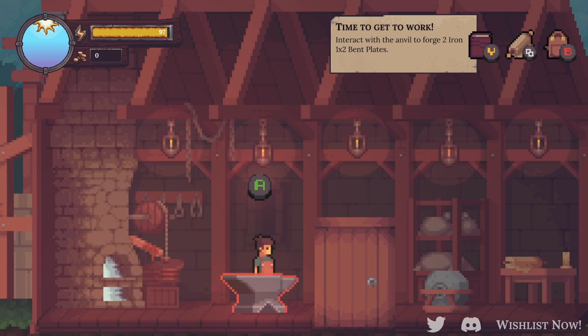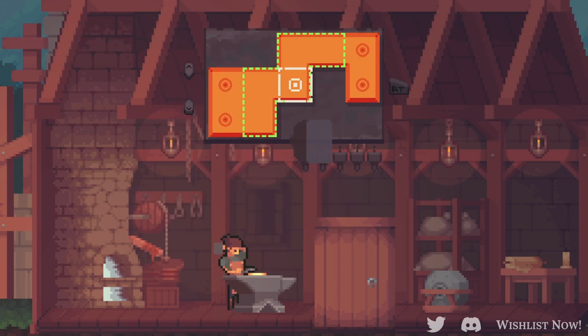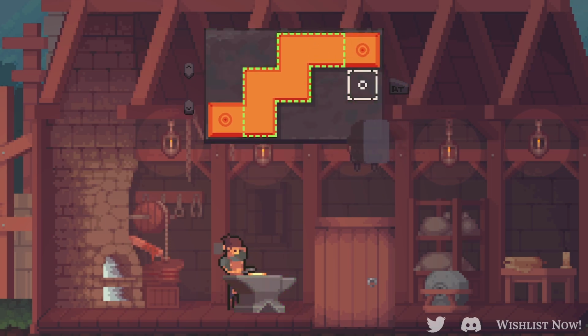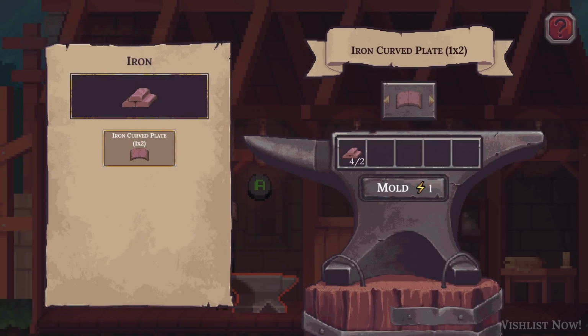Now what do I need to do? Interact with the anvil to forge 2 iron. What? 2 iron, 2 bent plates. So I guess I click that. Click mold. Hammer on the pieces outside of the green border to make the hot ingot. Okay. So hammer on the pieces outside of the green border. Okay. How do I hammer? Like that. There you go. Oh, I need to do this bit as well. Can I control? Oh, yeah, I can control up, down, left, right. So we need to do the bottom bit. Okay. And then we need to do it again.